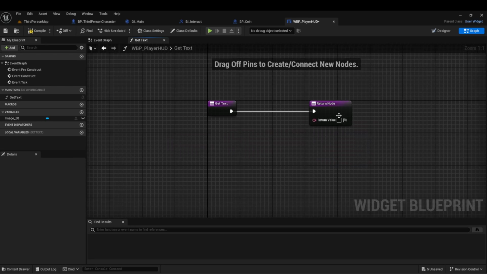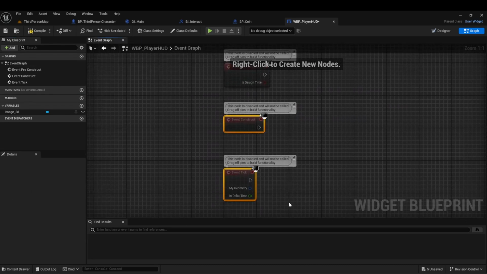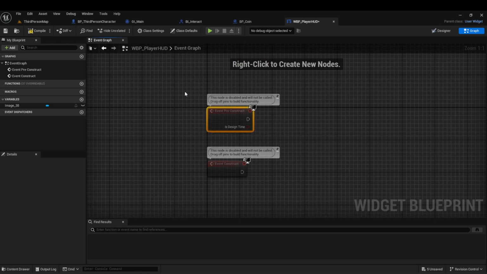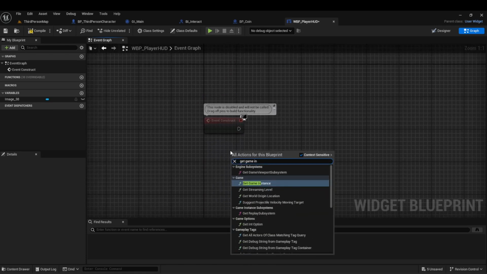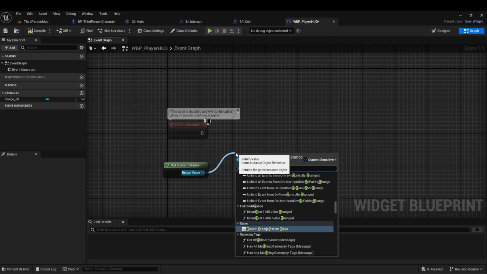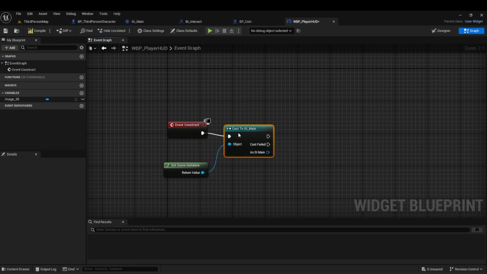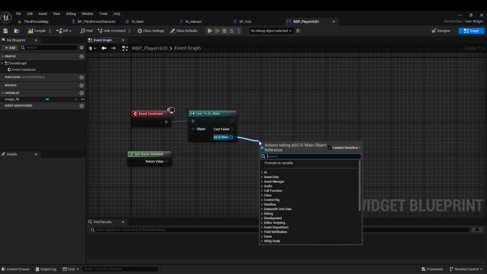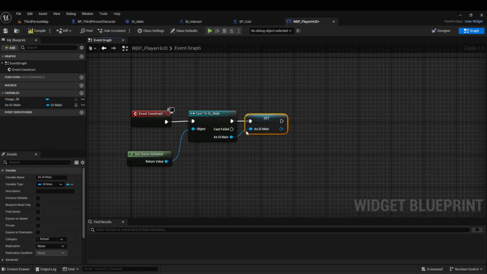However, for me, I don't want this. I want this to be super simple. What I'm going to do is I'm going to get the game instance, cast to GI main, and then I will promote that to a variable.